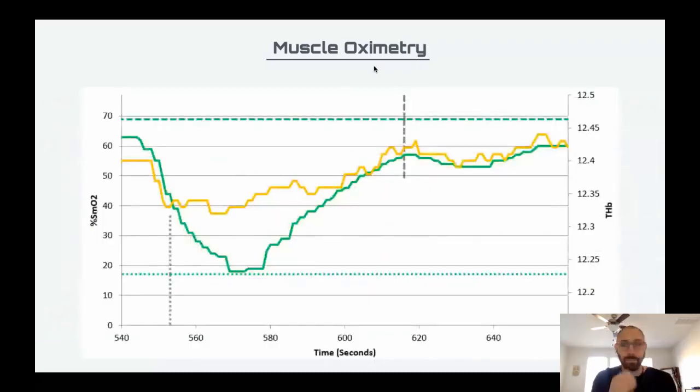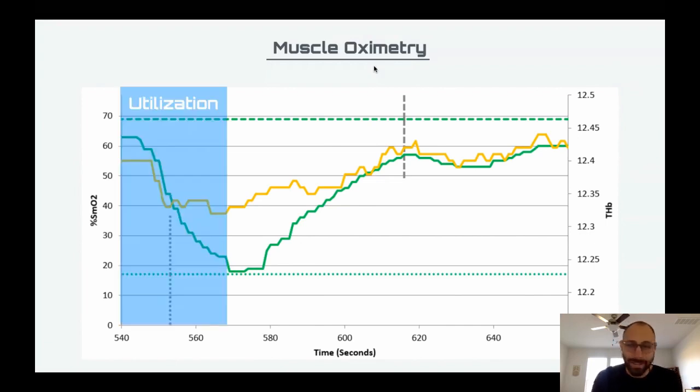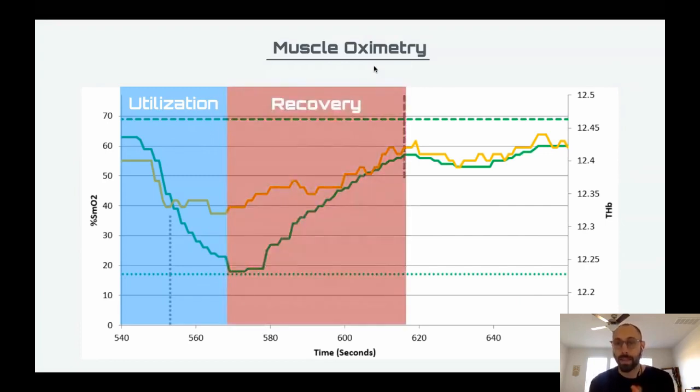What's also great is that with the Moxy, it allows us to see certain metrics that we can improve. Now, I know the THB here, which always throws people off, there's a little bit of venous and arterial occlusion happening here, but let's just forget about that right now. And just look at the idea of this in the sense that we can now look at utilization. We can have timestamps to utilization, right? So this is a 20-second go. The athlete was holding their breath a little bit longer, so you can see O2 being utilized a little bit afterwards. But ultimately, we can see timestamps of how long it takes somebody to utilize. And most importantly, we can see the timestamps of recovery.